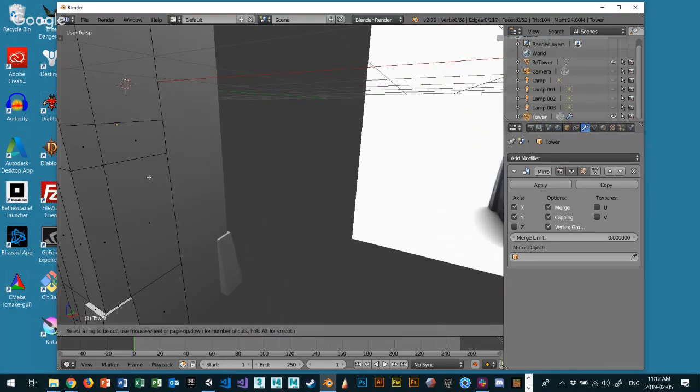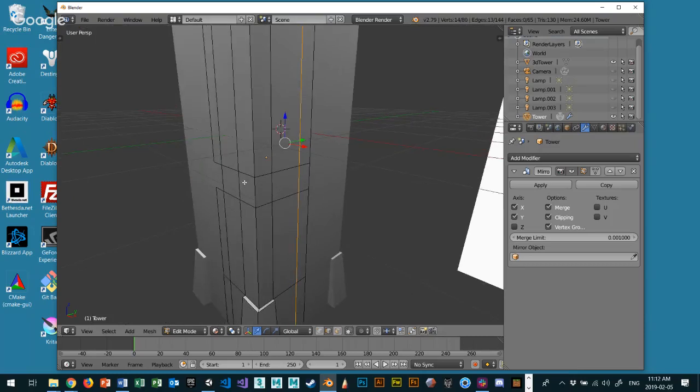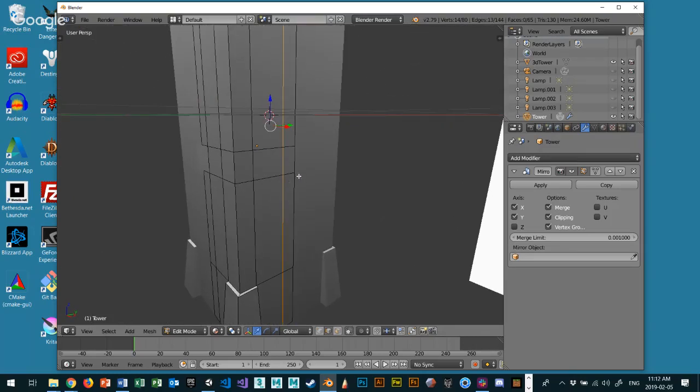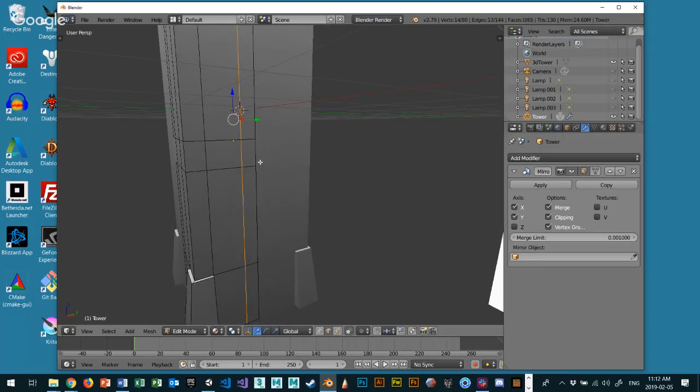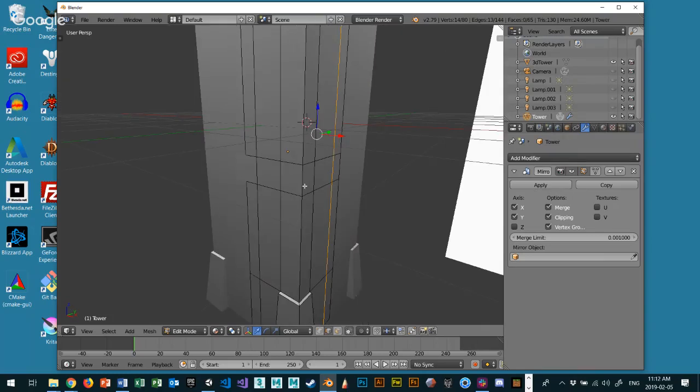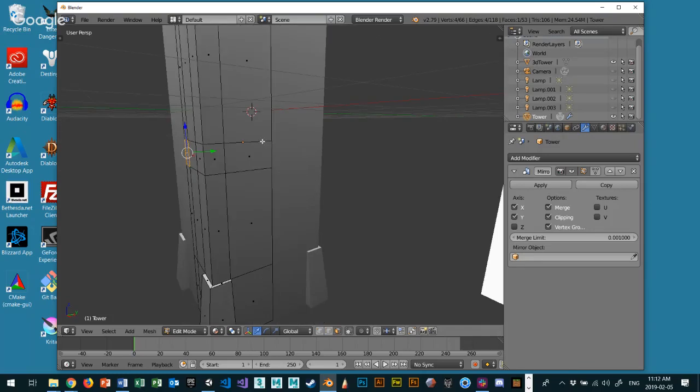I can do the same thing. Control R, I can do one of these and bring that in. Again, I'm just eyeballing it; you'd measure it. Just extrude inwards the face. I could do that, but I'm going to do something else. There are lots of options, tons. You can extrude inward, you can do a bunch of stuff. Let's do what you said, but I'm going to do that cut first. I got this thing here. Let's put that cut back in there before I extrude, so I have both sides.